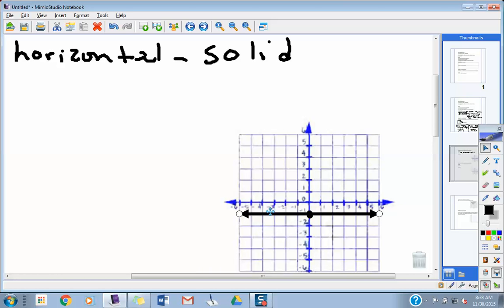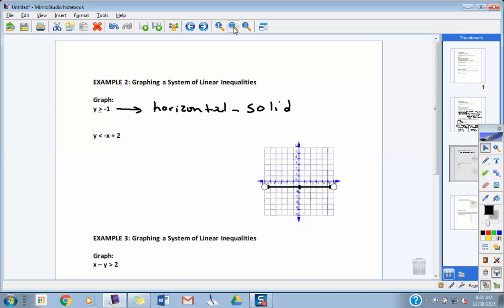All right, this is the part I want you to be careful about right here. I don't want you to shade anything until after you have both lines drawn. But what I am going to do is figure out what direction I would have to shade here first in this example. Okay? Guys, this says all y values greater than -1. Would I be above or below that line? All y values, I want y to be greater than -1. That should be above.